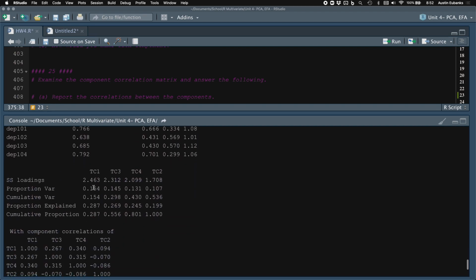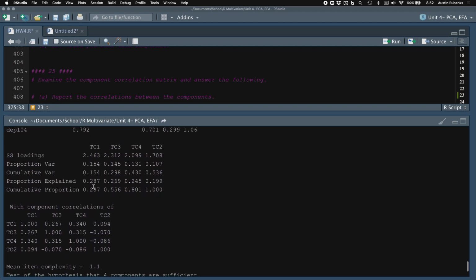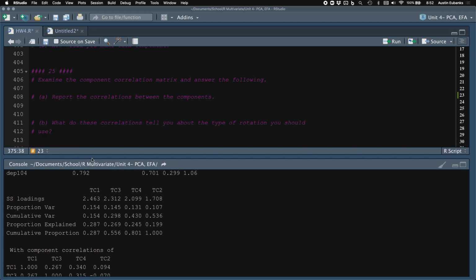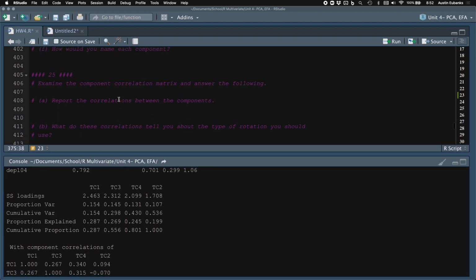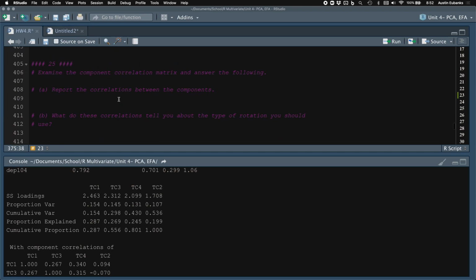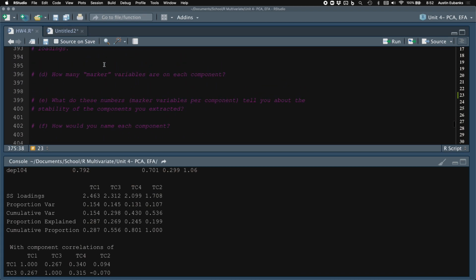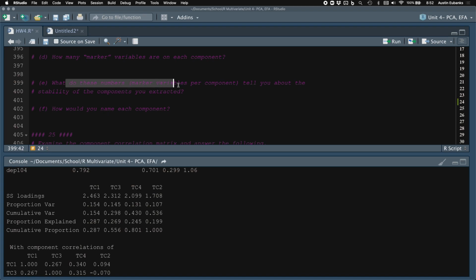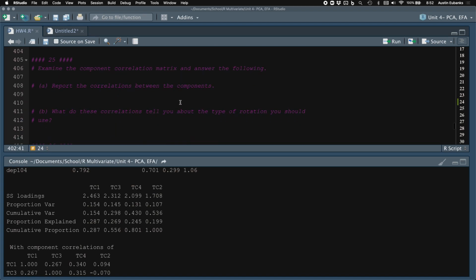So pretty well defined, especially given the small number of items per component. And then as far as naming them, again, that'll be on you. You can figure that out.